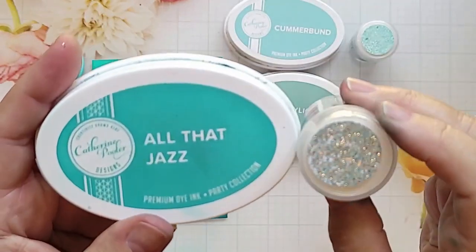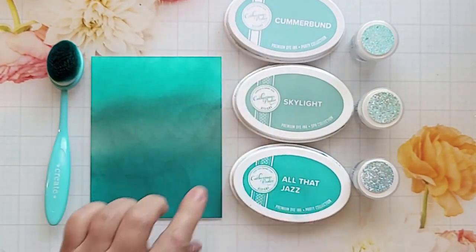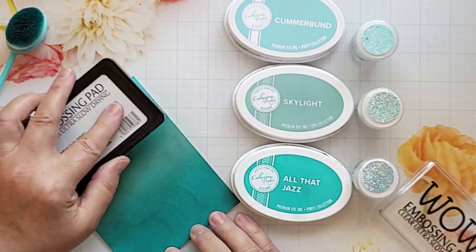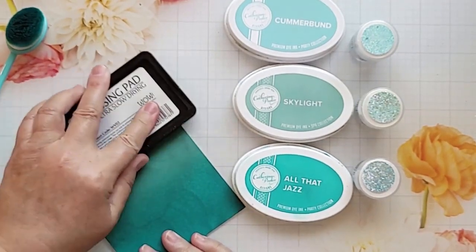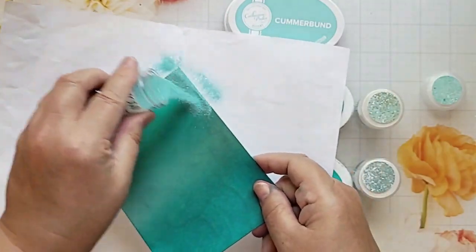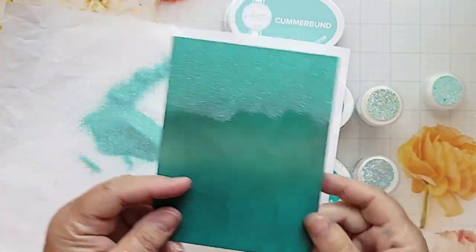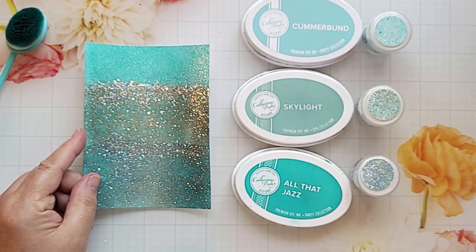You have the color in the embossing powder, but also you have ultra high embossing powder. Now here's what it looks like when you do an ombre effect using those three colors. To get the powder over the color, all you do is take your WOW ink pad and dab it over the area you want. I break it into sections and dry each section in between. I start by adding my embossing powder over the cummerbund inked area, then take the cummerbund embossing powder and go right over the top and dry it off. I repeat that process two more times with the two other colors and coordinating embossing powders. And this is what the finished effect looks like — it's stunning.